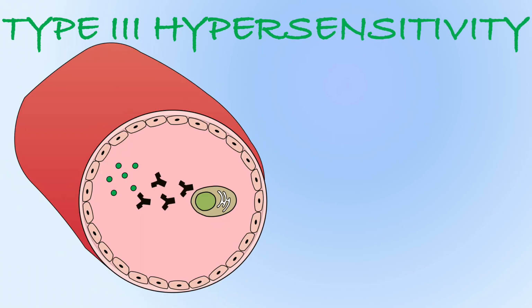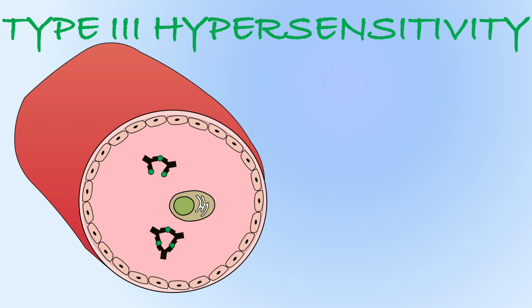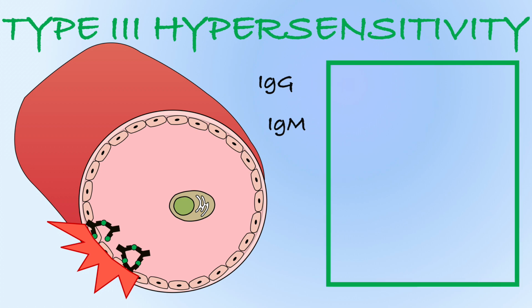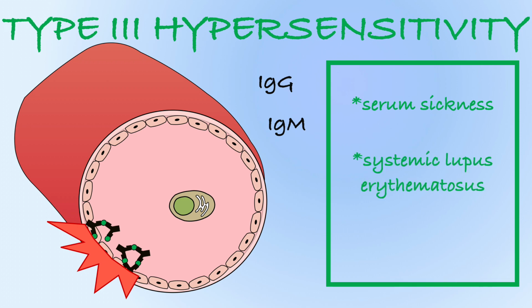Type 3 hypersensitivity is caused by circulating immune complexes, which are antigen-antibody aggregates. The classes of antibodies involved are IgG and IgM, and the antigen to which the antibody binds is not attached to a cell. The antigen-antibody complexes are deposited in various tissues and organs like kidneys, joints and blood vessels, causing an inflammatory response and tissue damage. Clinical examples include serum sickness and some autoimmune diseases such as systemic lupus erythematosus and rheumatoid arthritis.